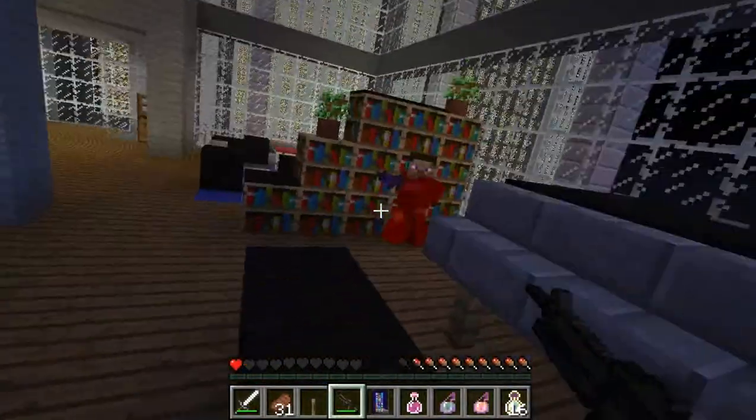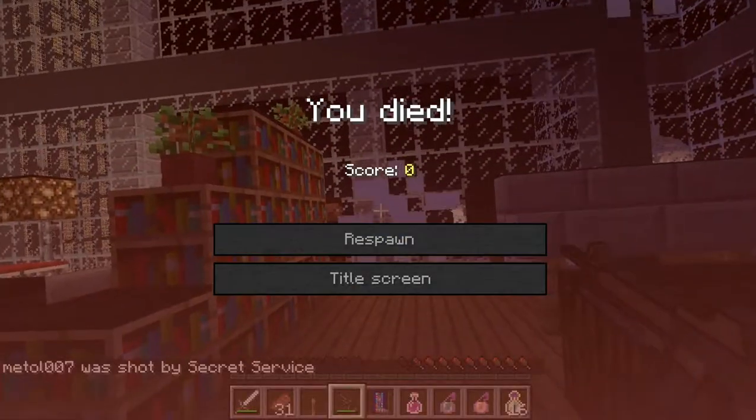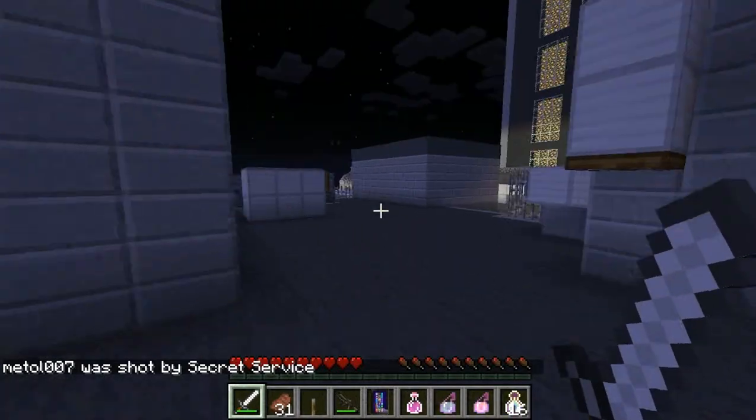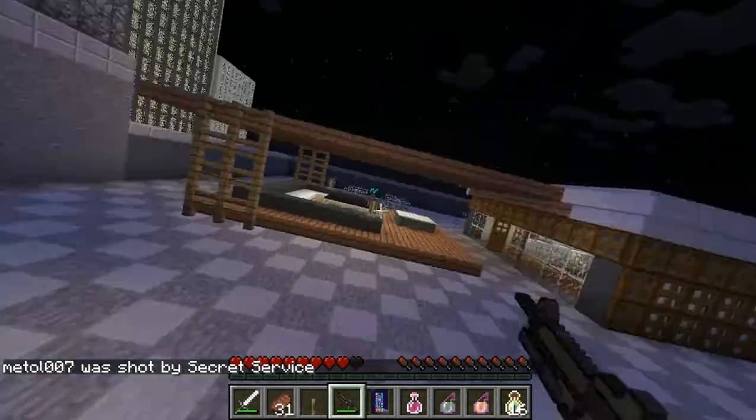Dude, we need another lever. I found a wool. Red wool. Where does it go to? I don't know. I can't see anything. Well, obviously you can't see anything when you're in the ground.